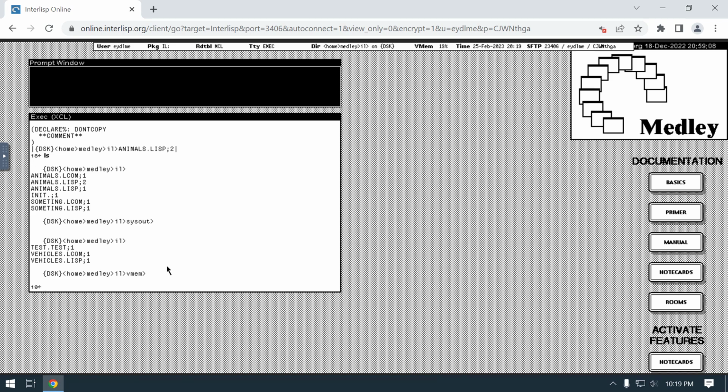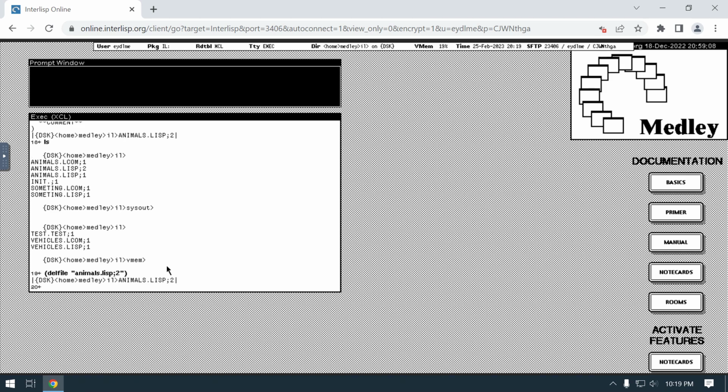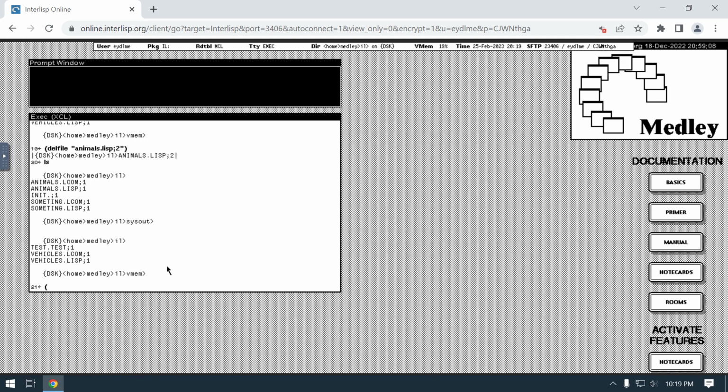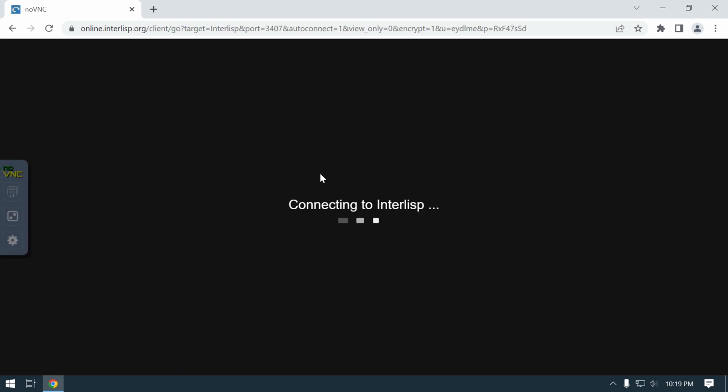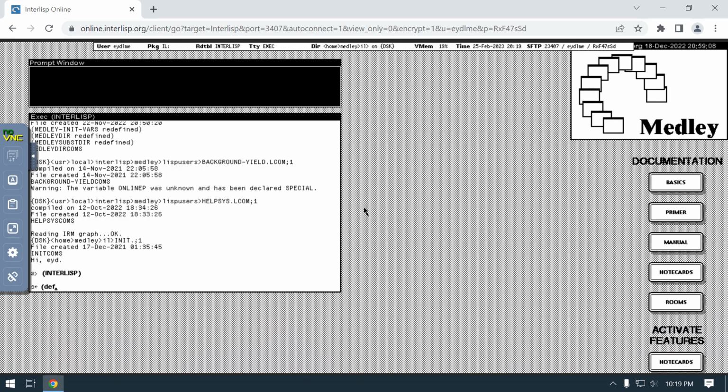So I wonder if I was to DEL the file, and I probably have to use the quotes again, .lisp, and get rid of the second version. And then I'm going to log out just to check this out cleanly without having to wonder how this is going to work. And just add one of these back inside here.